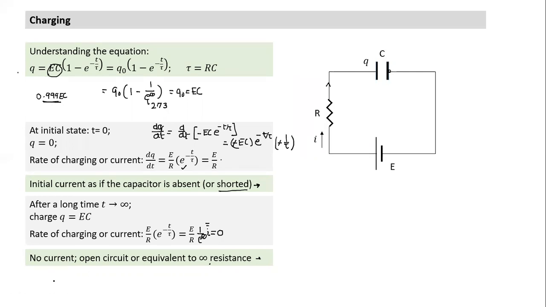Is there a reason for that, sir? Is there a way to understand, not mathematically, why it won't get fully charged? See, what will happen is two things are balanced out. When it has acquired a charge like this, what is the current flow in the circuit in that case? It will be very small. Like a tank that is almost full, water is coming in trickles. So the charge getting added will be so slow that it will take a long time. As you keep adding more charge, the rate at which charge is getting added gets slower and slower.